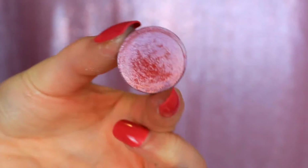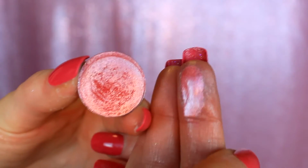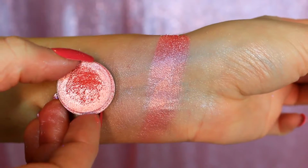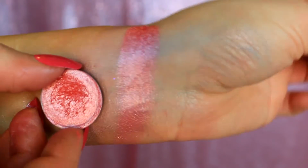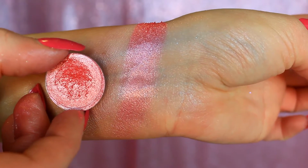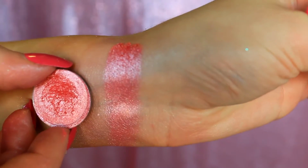Now, this is a metallic that has some shimmers and some glitters in it. They're not super chunky or anything. They're definitely finely milled. These are the kind of shimmers and glitters that are put in foiled eyeshadows to make them just so bright and shiny. I think this is such a fun and interesting color. You know me, I love me some pink. I love me some cool toned and some warm toned pinks. Now, Taffyta is definitely a bit more warm tone, a little bit more reddy, but it is so freaking stunning on the eyes, and it is such a creamy formula as well.